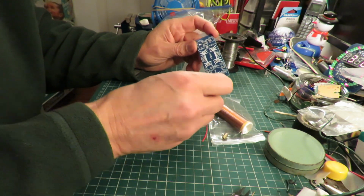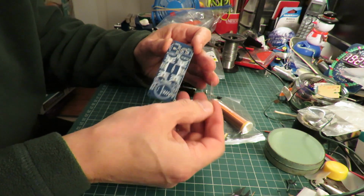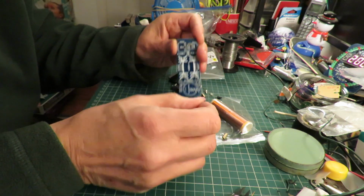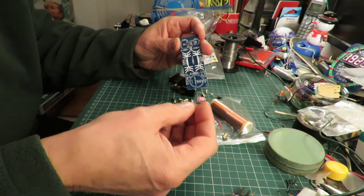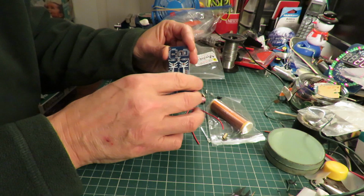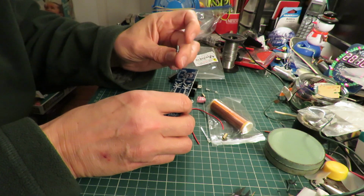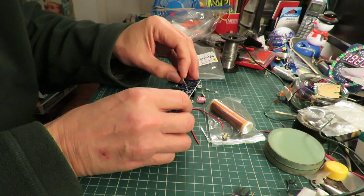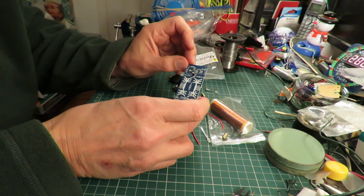LEDs, there's two slots. The long leg is the positive leg, and it's marked on there positive, so they'll go in that way round. Same on that one. Capacitor there, C2, will be this little capacitor, because we've only got one of them, and the other one, C1, is an electrolytic, and again we can see one side of it is greyed out, which should line up with the side of the capacitor that's greyed out. So on the face of it, it should go together quite straightforward.